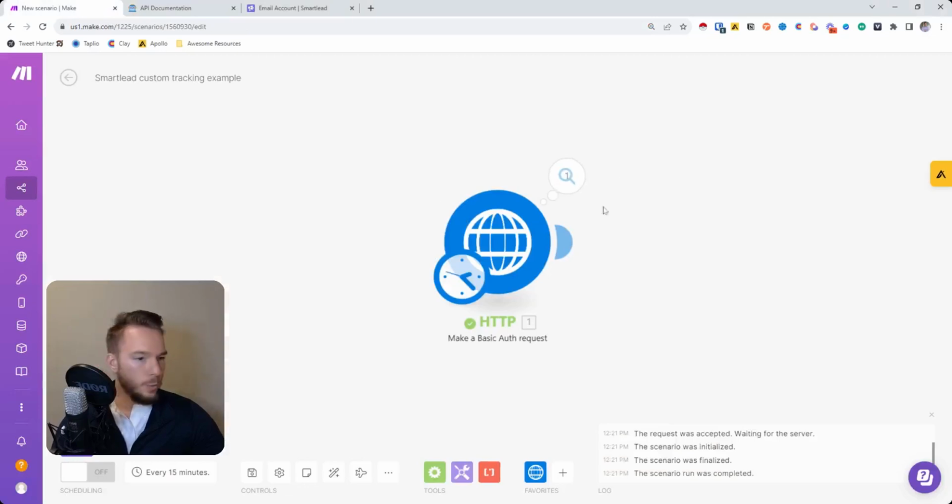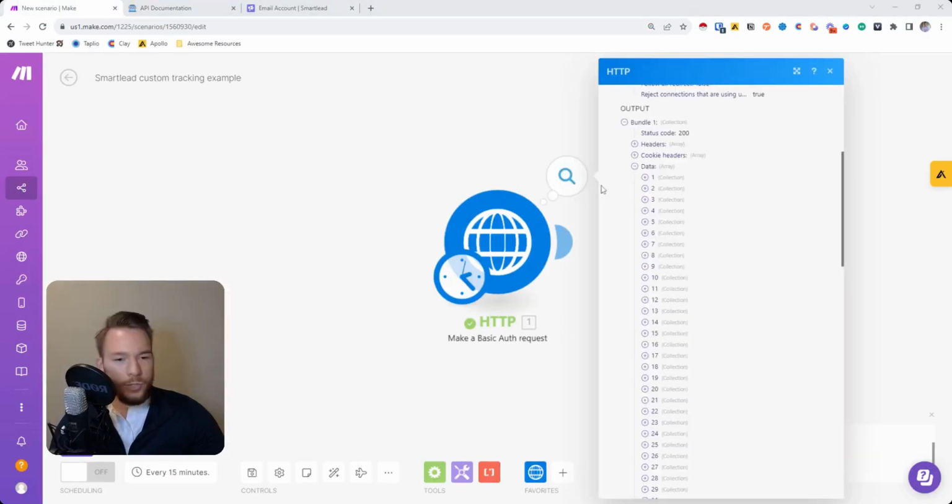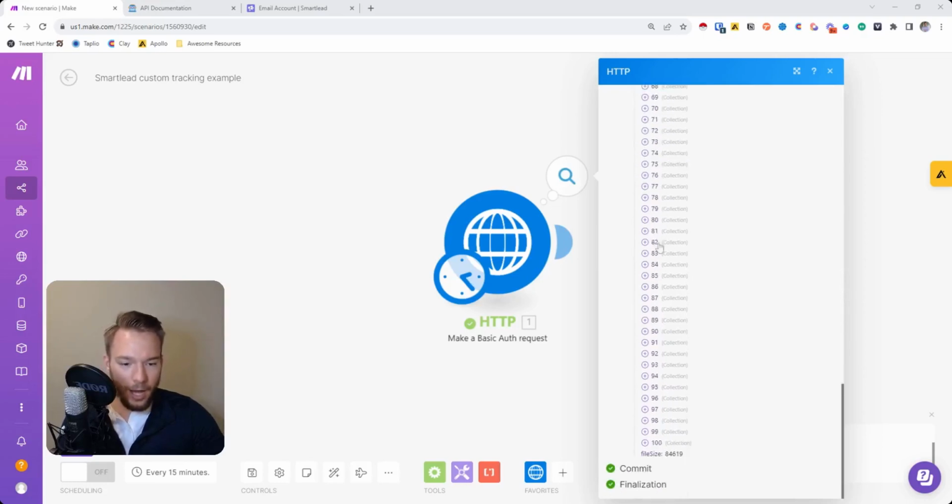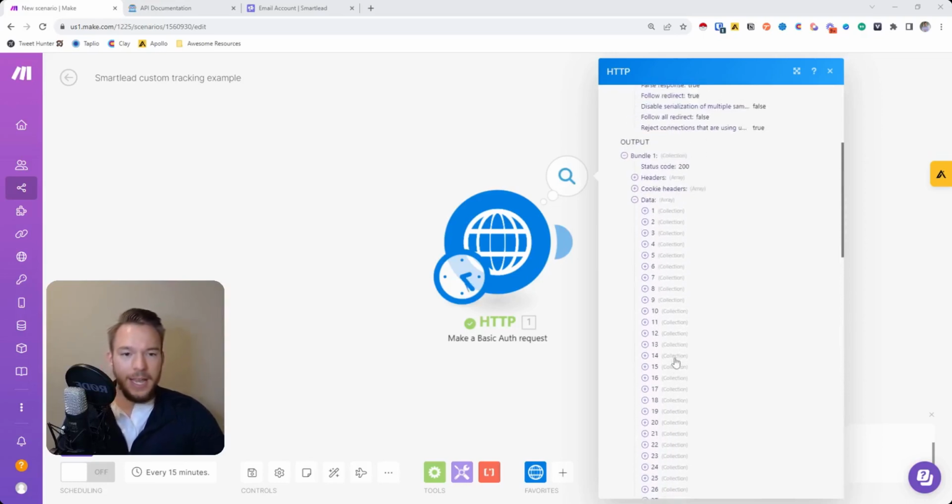And so the problem that we have here is, like you could see from before, hang on. So the problem that we're going to have here is if all of your outputs come as separate bundles, it'll automatically just feed all of that data through the workflow. We need to set an iterator here because see how this is an array. If we were to just call this, we would send the data absolutely nowhere because it's literally 100 of these email accounts and we can't move it through the workflow.